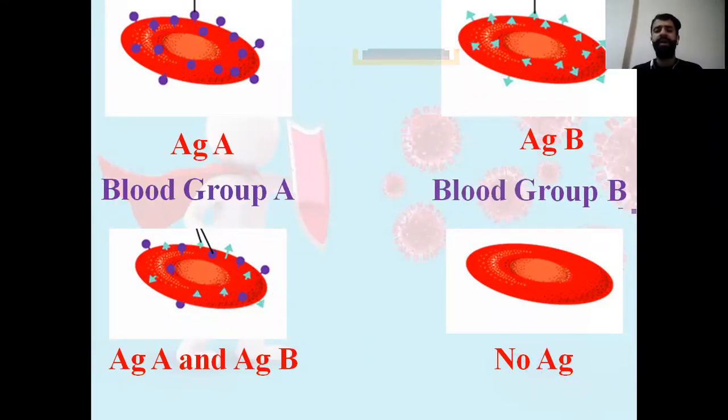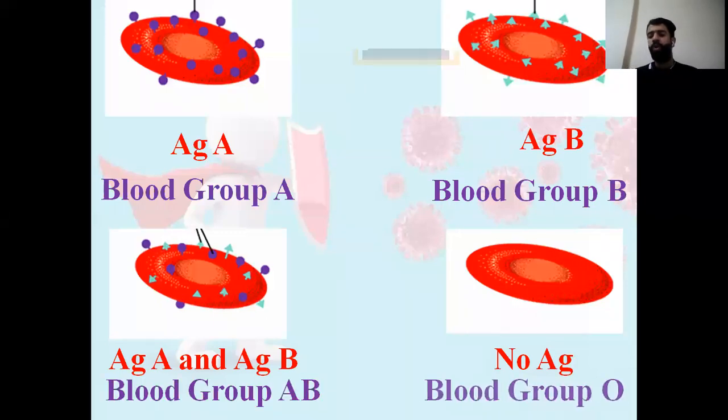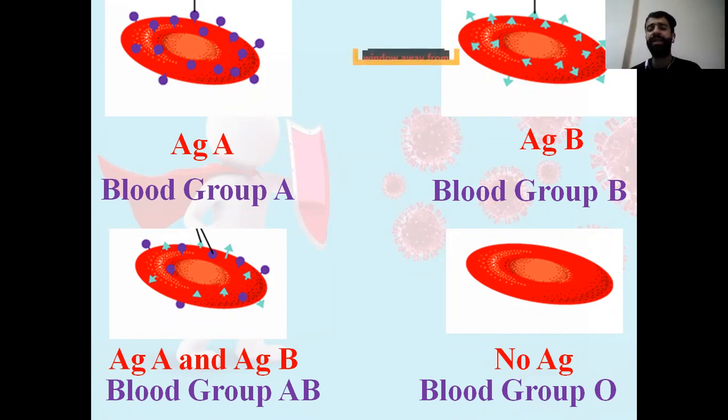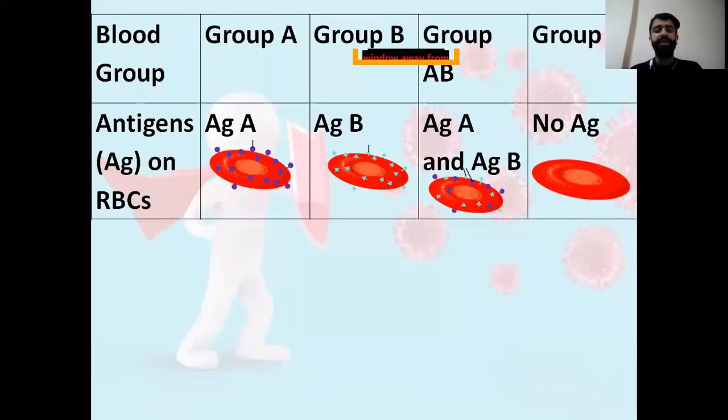I think you have heard about agglutination. So what is agglutination and how does it occur? We're going to discover this in the coming slides. First, you have to know that the blood group is defined by the antigens found on the red blood cells, the same as the blood group. So blood group A has antigen A, blood group B has antigen B, and blood group AB, there is no antigen called antigen AB; I have antigen A and antigen B, both of them. We have two antigens. And blood group O has no antigens.